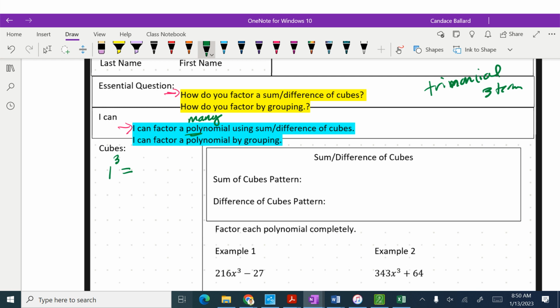So, all right. 1 cubed is 1. 2 cubed is, what is 2 cubed? You guys tell me. 8. There we go. Remember, we're talking about 3 times 3 times 3. So what's 3 cubed? 27. Good. 4 cubed. 64. Some of us can read the wall really well.